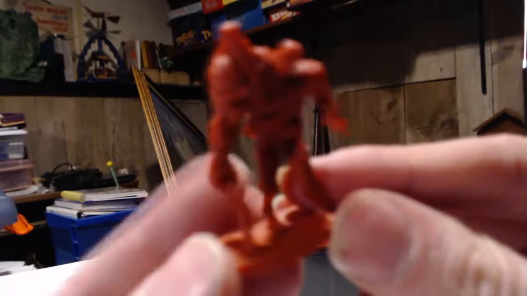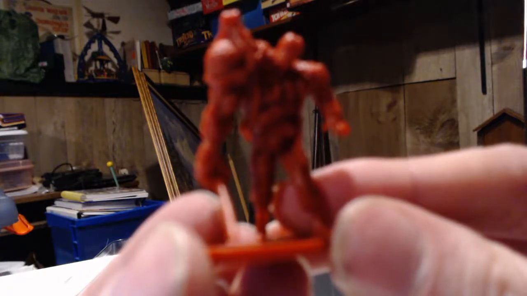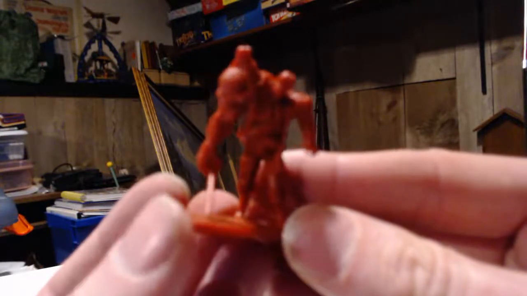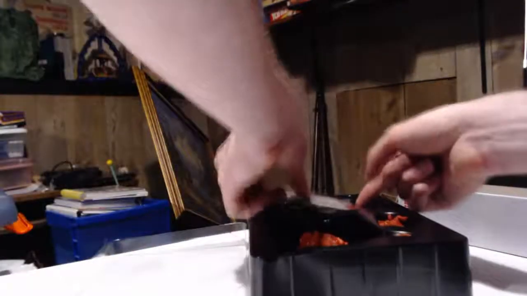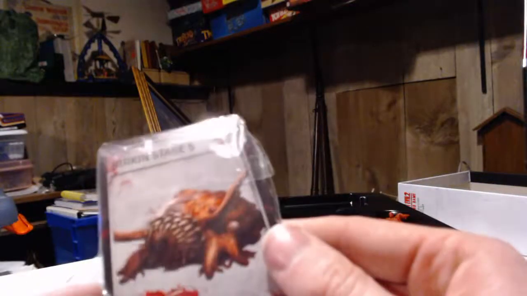And then we got Birkin 1. This is when he's still mostly human. He's just got a really big arm, and he wields a pipe. Just a couple magnum rounds to the face would usually do this guy in, but in the remake he's much more threatening, but not that much harder. Still super cool. See that? And then you got the usual extra deck of cards showing how each of them are going to work. Decent sized deck too.